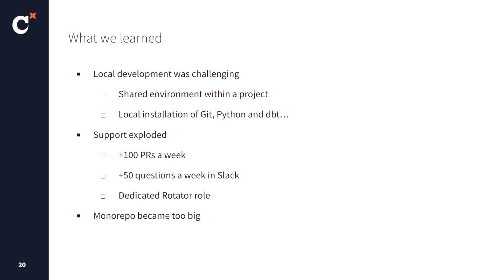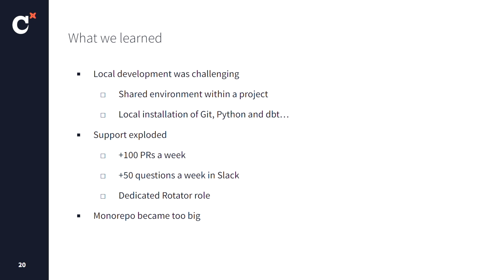On the other hand, onboarding 100+ developers and telling them we're going to check all pull requests manually also didn't go well. At some point, we had 100 pull requests a week that we had to check between 4 people. We also had 50+ questions a week in Slack, and these people had issues. They didn't have support at the time. They didn't know how to do dbt, didn't know how to do analytics engineering, and then we're going to help you out. Please ask your questions.